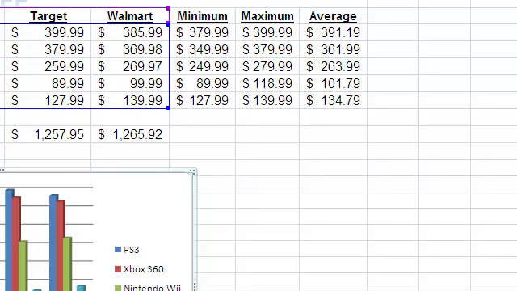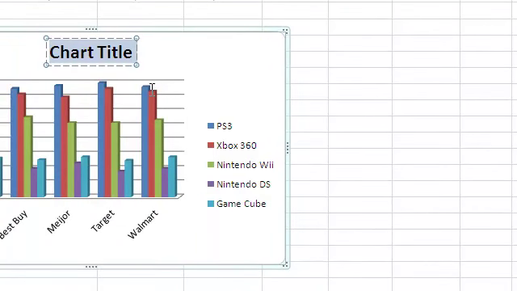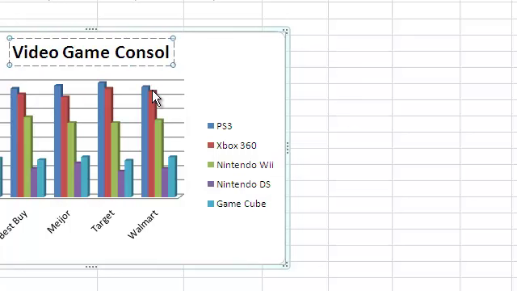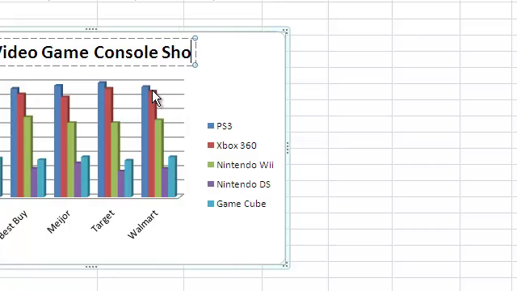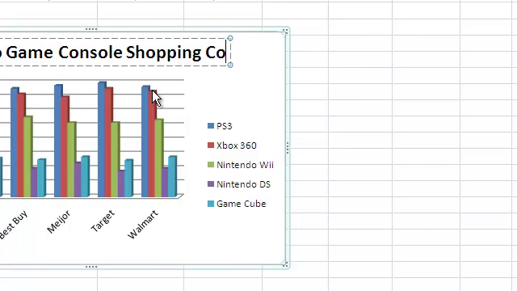What we can also do is add a title to the top by clicking up here in our chart layouts. And here you can be creative with your own title. I'm just going to call it Video Game Console Shopping Comparison.